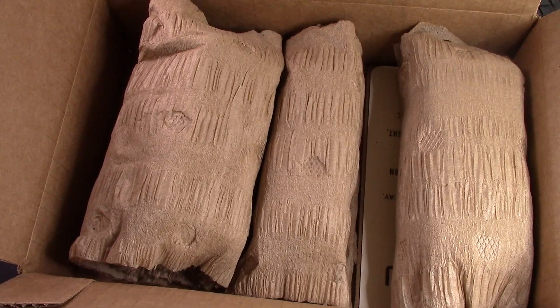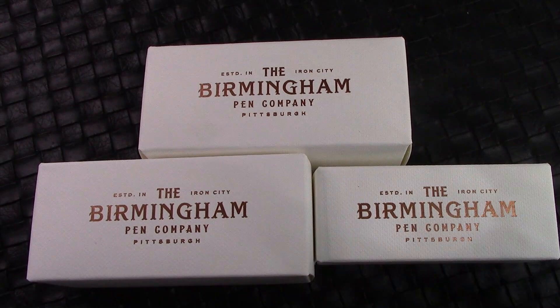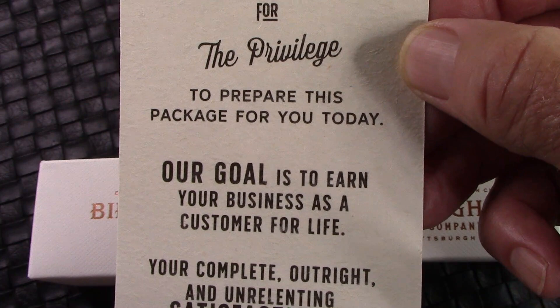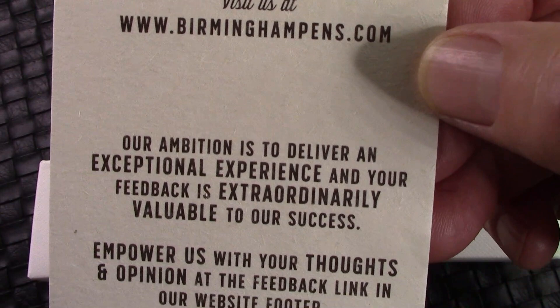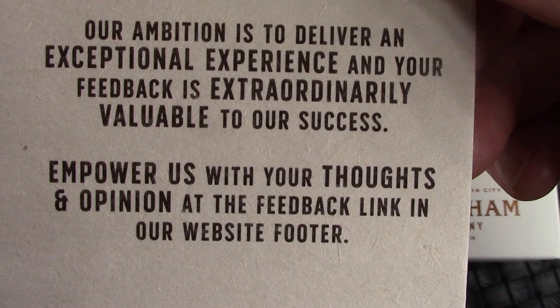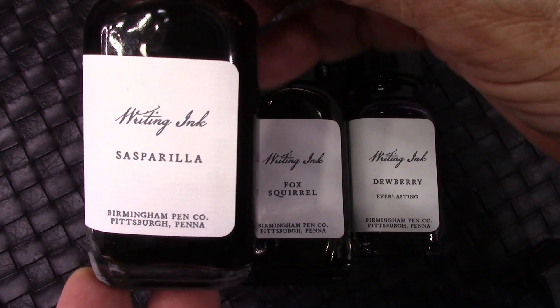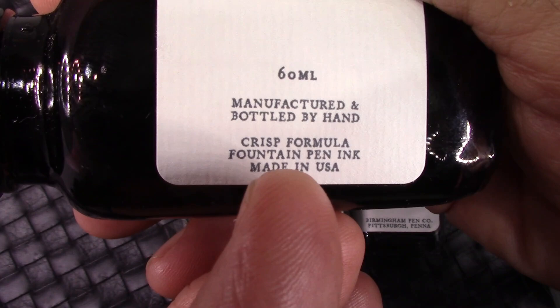Hopefully you'll see some colors that you like — you never know. The inks come in 260 milliliter and 130 milliliter boxes. They thank you for your order a phenomenal amount — they're very focused on customer satisfaction, making certain that you enjoy your experience. For those one or two people watching who may not have seen the bottling that Birmingham Pens uses, this is an example — very simplistically done, so you know the size and the Crisp formula. There are a couple of versions that they use.